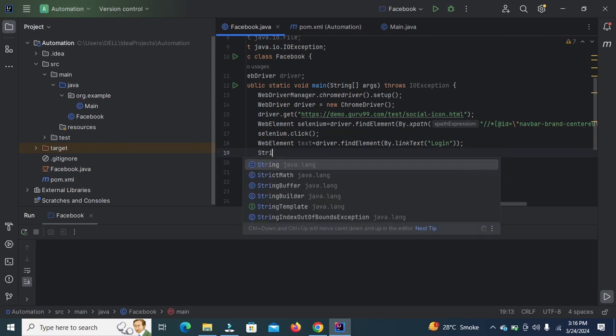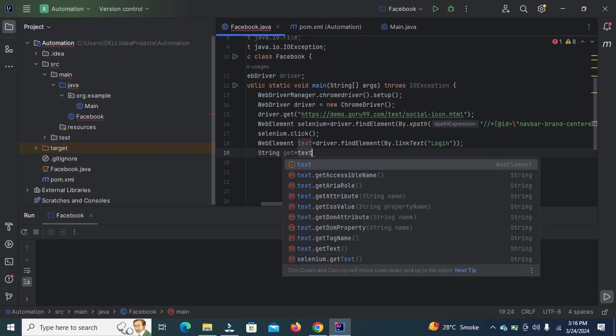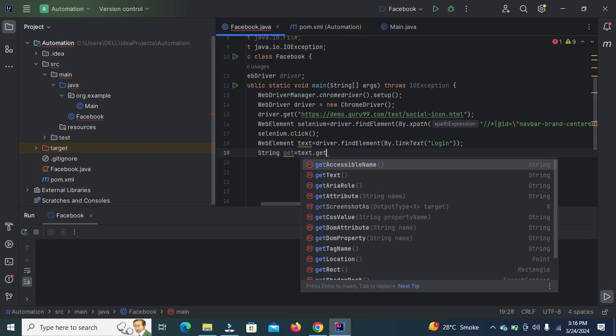String get. Get is a variable and we want to get the text of login, text.getText().